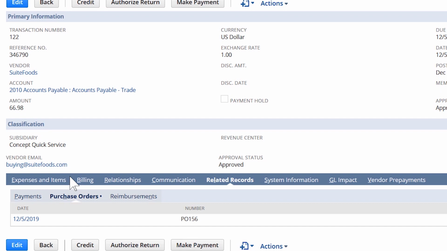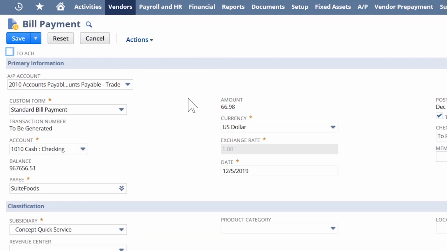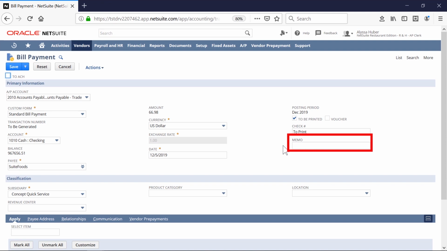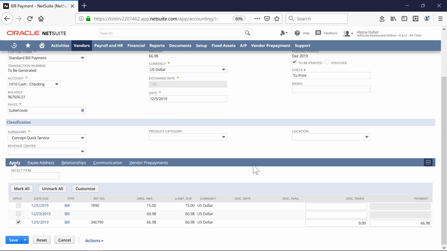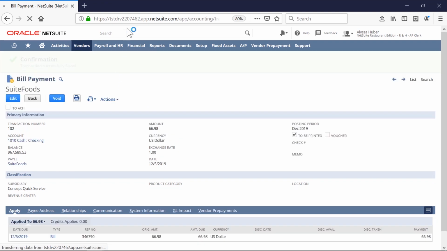The only thing I have left to do now is pay the bill. I'll make it quick by simply hitting the Make Payment button at the top of the bill. Bills may also be paid in bulk by doing one convenient check run per subsidiary. From the bill payment form, I select the cash account. Note, I can enter any memo I want on the payment. Take my early payment discount at the bottom of the form, select check, voucher, ACH, or electronic bill payment, and hit the blue Save button. And just like that, we're done.